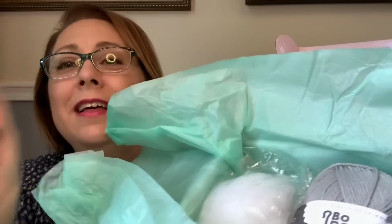We are all wrapped up here. Crochet Society sticker on there. Mm. Yeah. Dun, dun, dun. And there she is. And she's so pretty. So cute. Ooh, look at that. Okay, wait. Let's look at the yarn and then we'll look at the box. Look, it's got these confetti sprinkled around. Isn't that fun? That's cute.